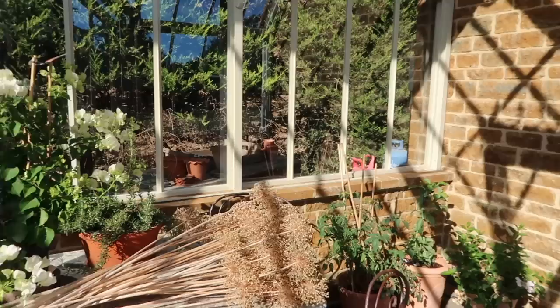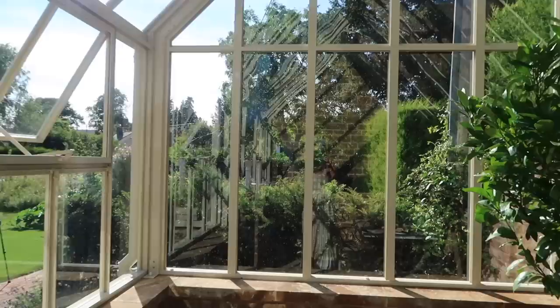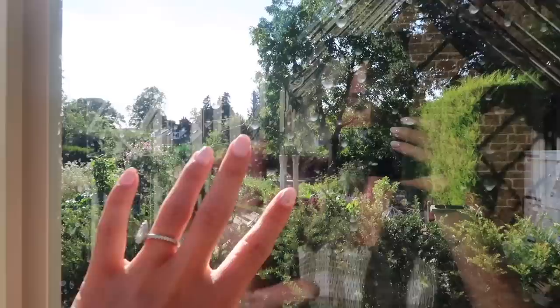Okay, so I haven't had my time pottering about and tidying yet, so that's what I'm going to do a little bit of this afternoon. But how glorious, excuse my tripod down there from my veg pickings, there's a little bit of reflection going on here, but can you see that view, the view that I have got? Need to get a window cleaner in. I think they just splashed it after the installation, but we need to give the windows a proper clean. But yeah, this gorgeous view down to the kitchen garden.